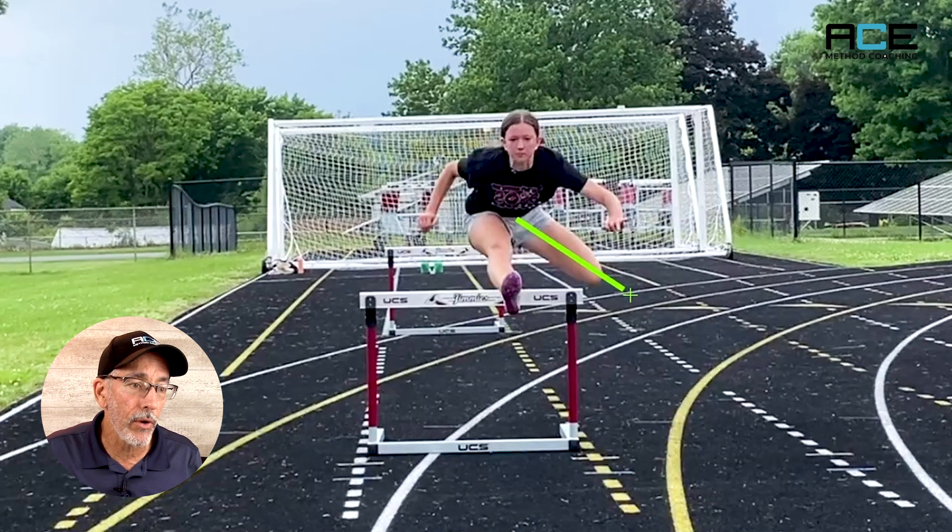That was a lot to throw at you. Now that you know what it should look like, let's talk about how you can actually make your trail leg move like this. I recommend starting with a wall drill and then some slow walking drills pulling your trail leg through just the way you want it to go. Once you master that, you can go into some skipping drills which are faster and more complex. Once you're good at those, you can graduate to jogging drills just with your trail leg, and then when you're ready you can go over the hurdle but just focusing mostly on the trail leg.